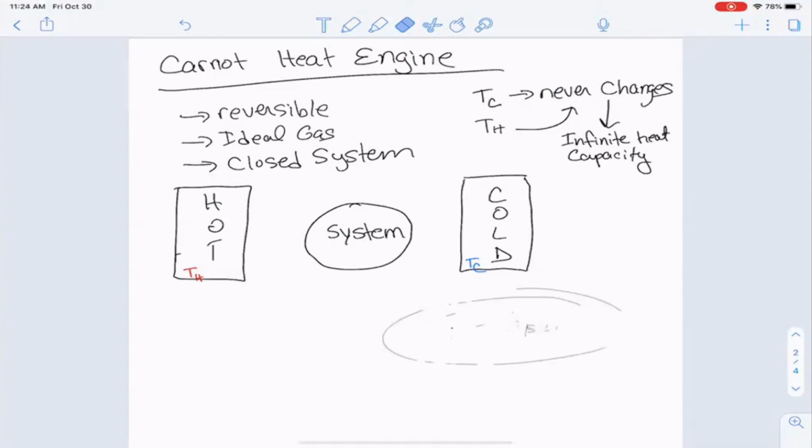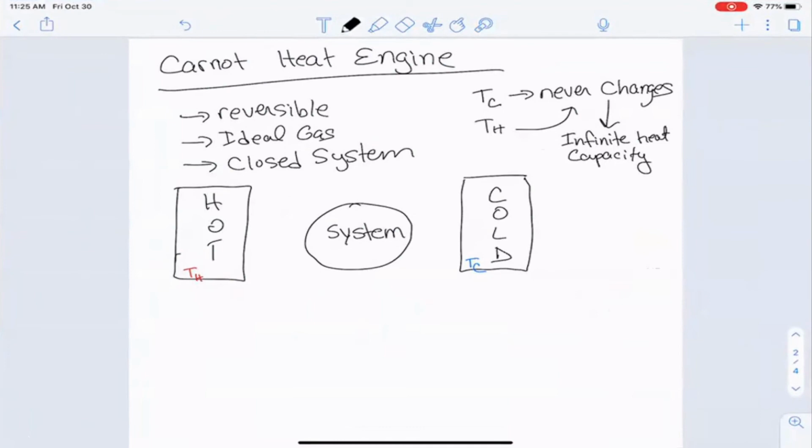So there's a lot of really interesting simplifications in this cycle that make it physically impossible to implement. But what it does allow us to do is think about, in an ideal world, what's the best that we could ever do in converting heat to work, okay? And we're gonna dive into that a little bit now. Some of what we'll do is a little bit of a repeat of things that we've done in the past, just to make sure that everybody's on the same page. And then we're gonna end this by developing an expression for the Carnot heat engine that's just a function of the cold temperature and the hot temperature, okay?